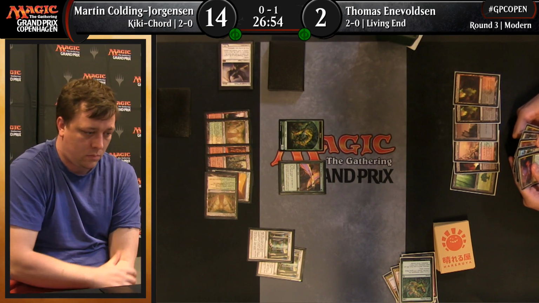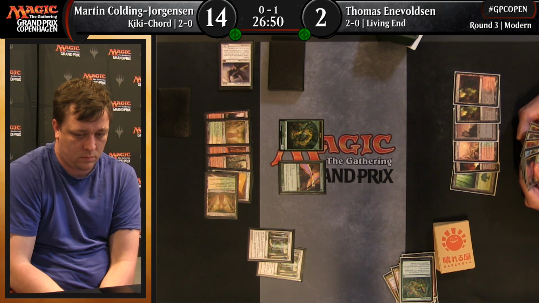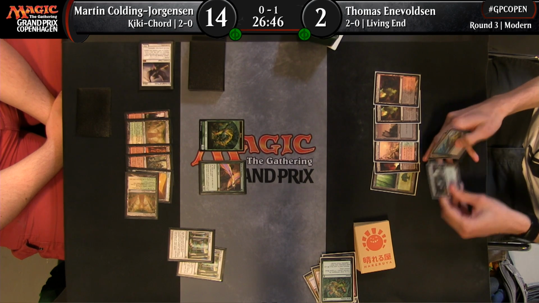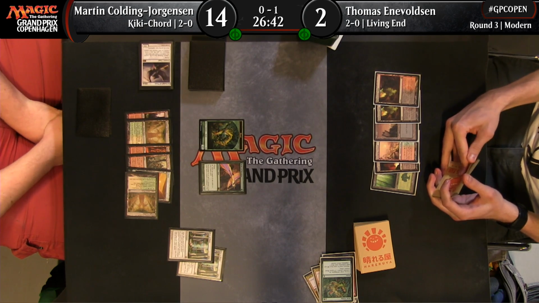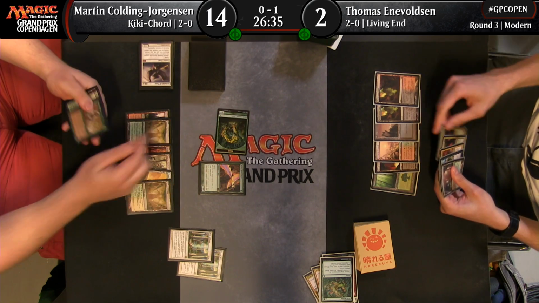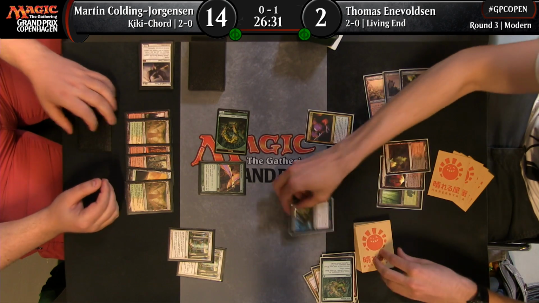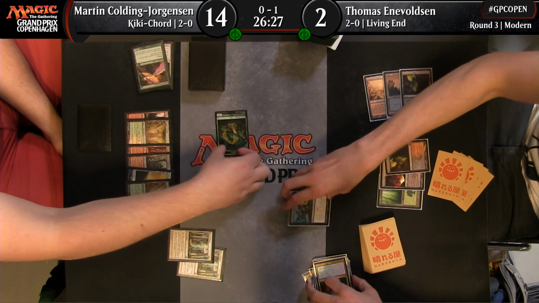Seems like he drew a land, so he's got 2 Violent Outbursts, 1 Demonic Dread, and 1 Living End in hand. So maybe Thomas is forced to fire off the probably last Living End in his deck, hoping that Martin will not be able to find any more creatures. There we have it, Violent Outburst. Let's see. Oh, so he's got 1 more. Then this means he has 1 more in the deck.